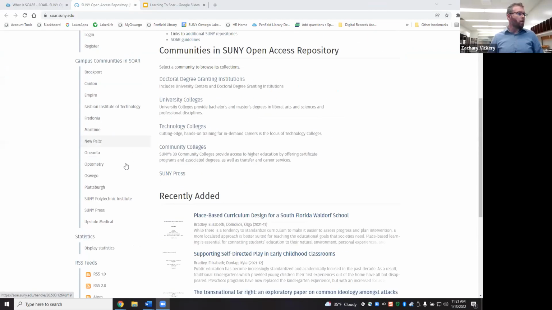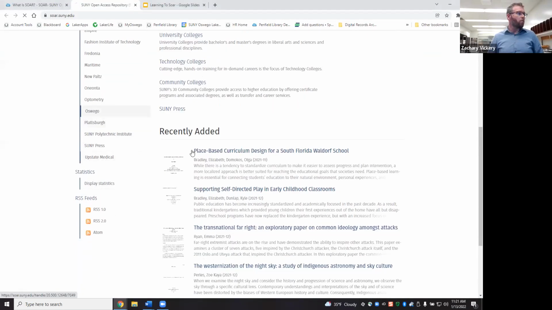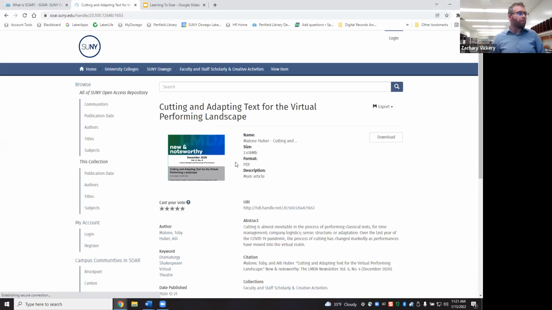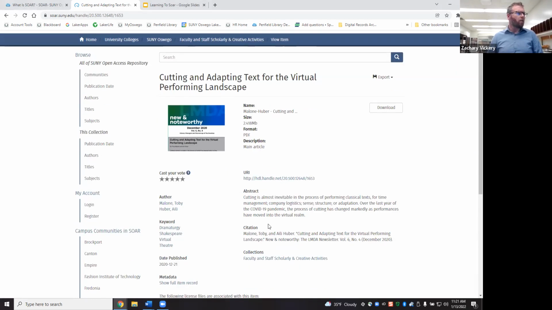So I'm going to stop sharing my screen just a second so I can pull this up. I do want to leave a little bit of time for everyone else for the next session, but in SOAR, I'll start sharing my screen again. What I do like is, I'll choose Toby Malone's work. This was something he had put in, I think, a newsletter.